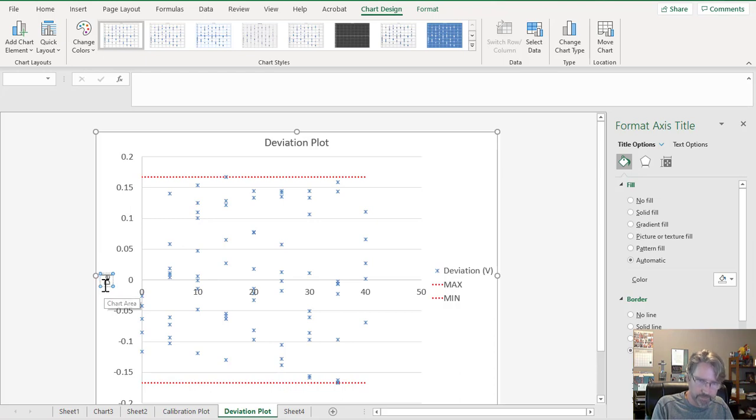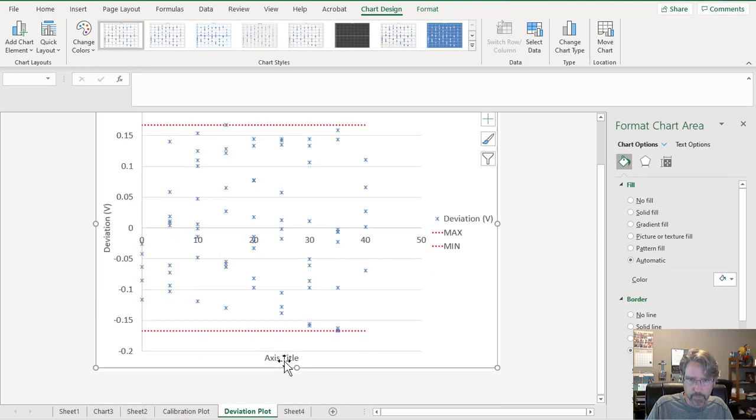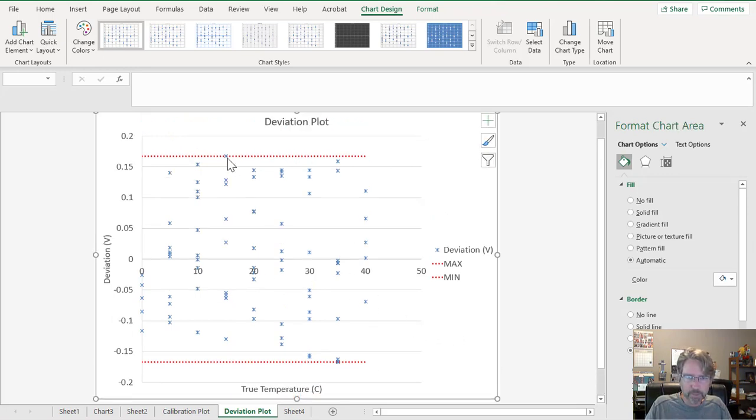So this is deviation in volts. This one is true temperature. Celsius. Numbers are up here, but that's okay. And so now I have my accuracy limits shown on the graph, and that's the main thing that I want.